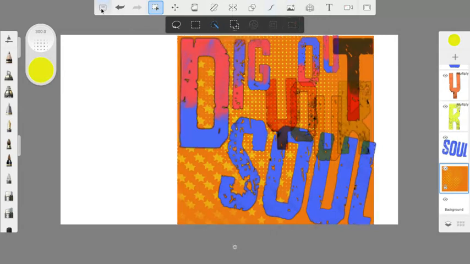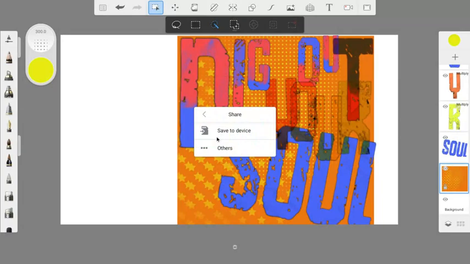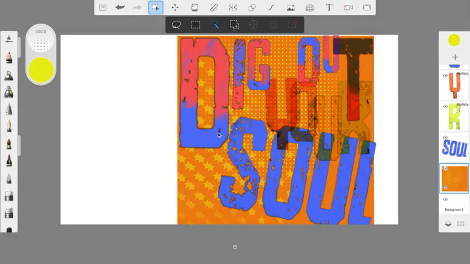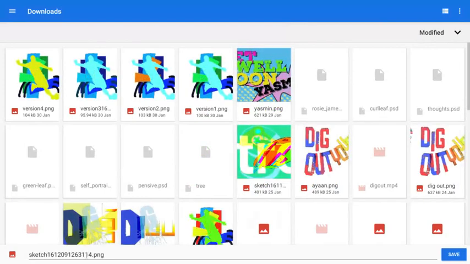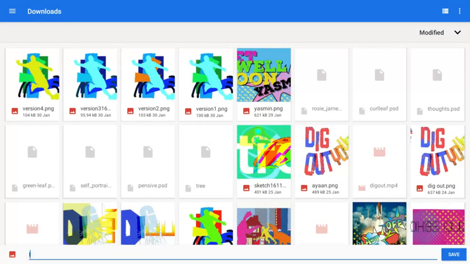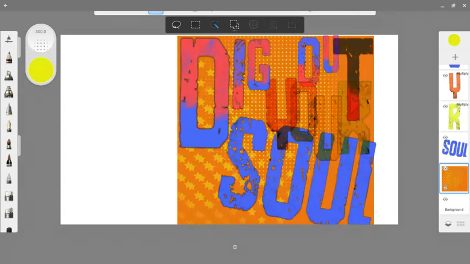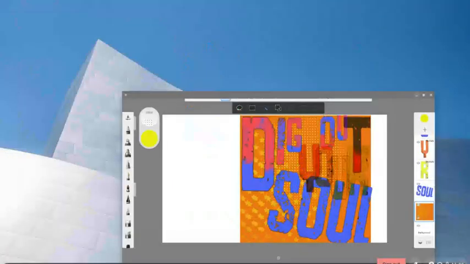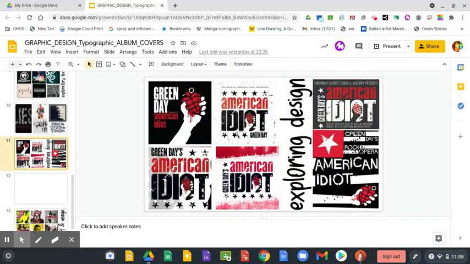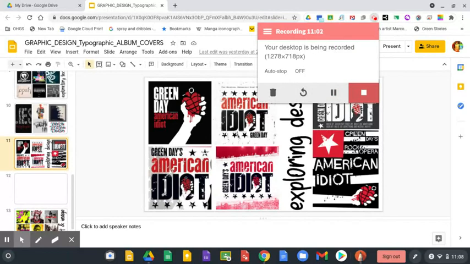So I'm going to go to menu, share, save to device, and I'm going to call it layout 1. And say save. And then I would go ahead now and make another 3 versions of this using different possible layouts, colours, sizes of text, different backgrounds, and then I would save all 4 in the same way that I just saved that one. And then I would present them all on a slide as here to show all my different ideas together.